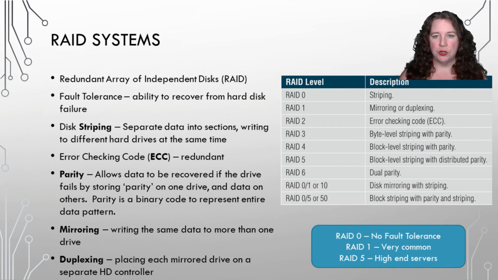So I want to make sure that you understand the different levels and try to understand why you would use one over the other. The important thing to remember with RAID systems is fault tolerance, the ability to recover from a failure, the ability to have duplicate data stored in a way so that you can access it easily in the case that something goes bad.